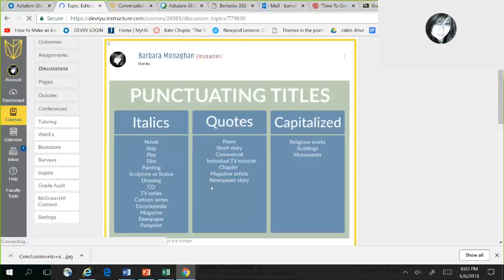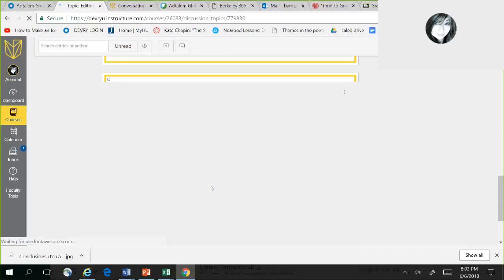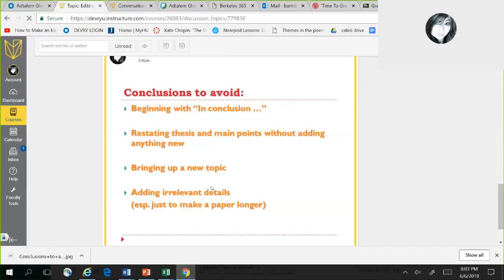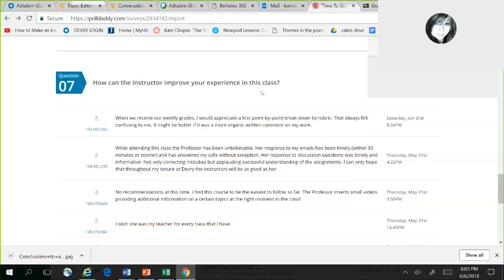And they're all done in pictures. What should I avoid in my conclusions was today. So just little things for you to think about. You don't want to wait 2 weeks to look at this because there'll be like 15 different posts in there. And if you have questions on these, please feel free to ask them right underneath the little editing bite that I have. I also wanted to touch on something that I read in the poll.